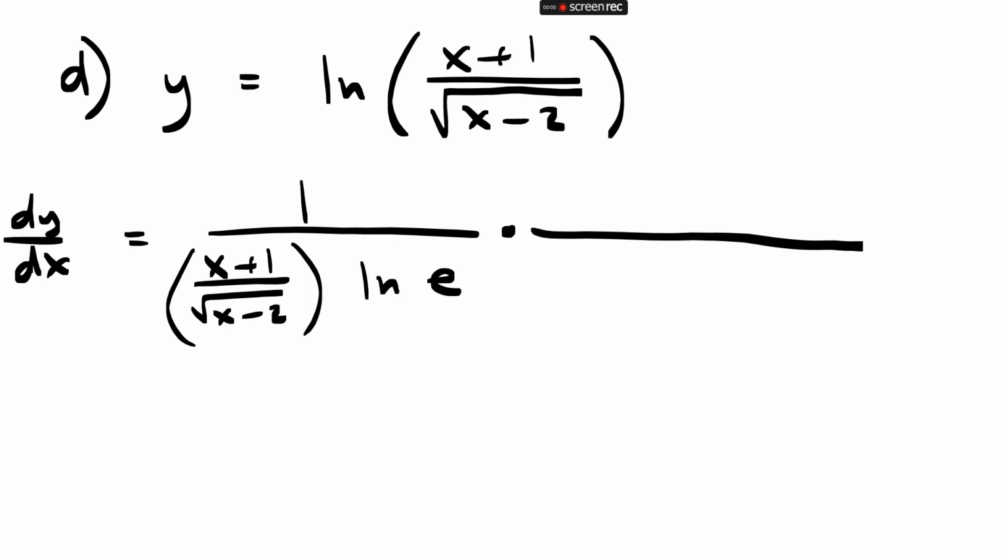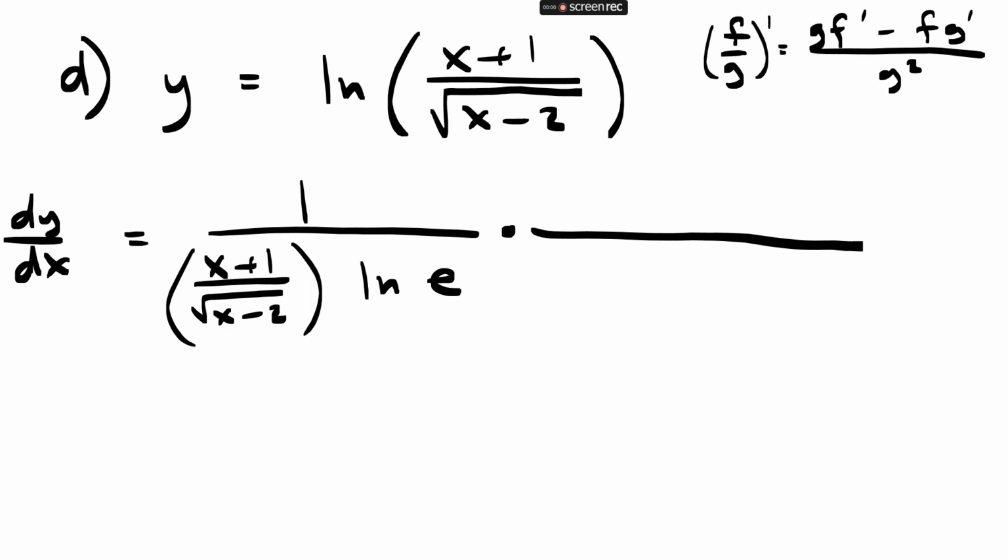But then I have, oh man, so again, go through this if you like to. This is a quotient rule on my hands here. Again, write it down. By the time you write it down the 20th time, you have it all memorized. So f over g prime is equal to g f prime minus f g prime over g squared. Okay, let's see if we can do this. It's not that bad. The bottom function is g, the top function is f. So we leave the bottom function totally alone. We take the derivative of the top function. Derivative of x plus 1 is just 1. Okay, not bad, not bad.